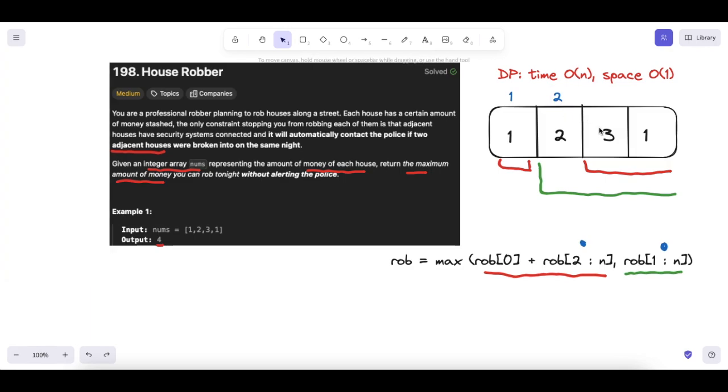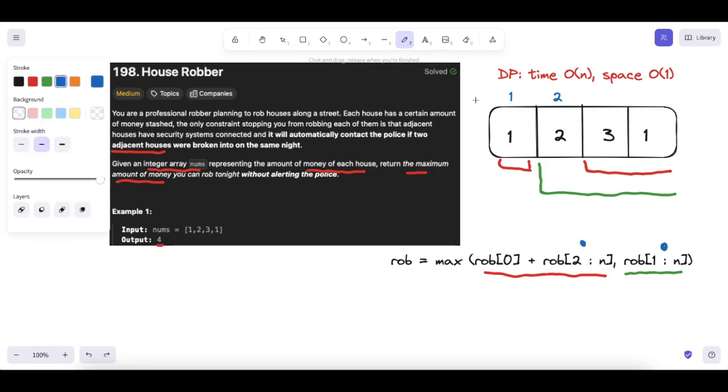When we get to this third house with $3, we know that we could either decide to rob it or not rob it. Now, however, if we do not rob it, then we can take into consideration these $2 we generated in the past. And instead, if we decide to rob these $3, we could add it to the $1 that we found 2 positions ago, which is not adjacent to the 3. Therefore, we would rather do this second case, where we have the $1 plus these $3 to make 4.